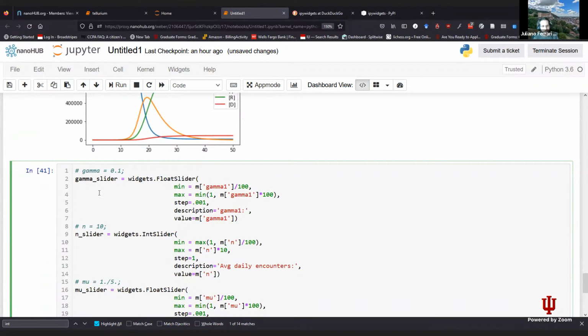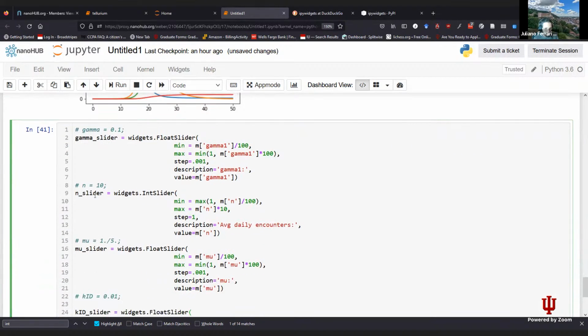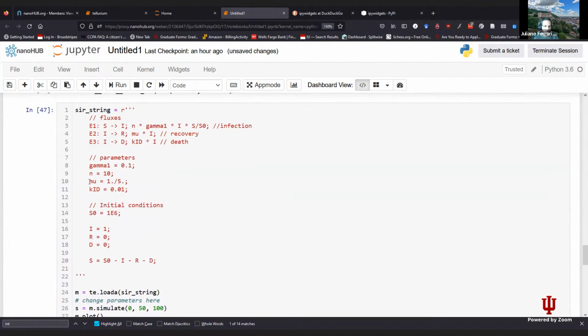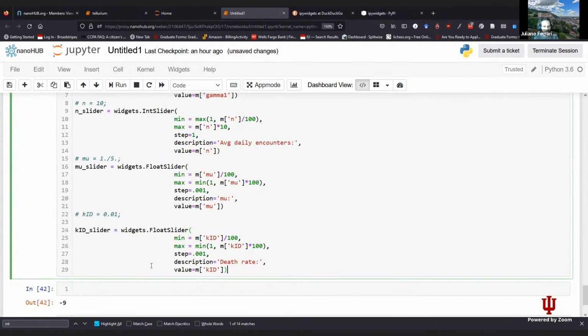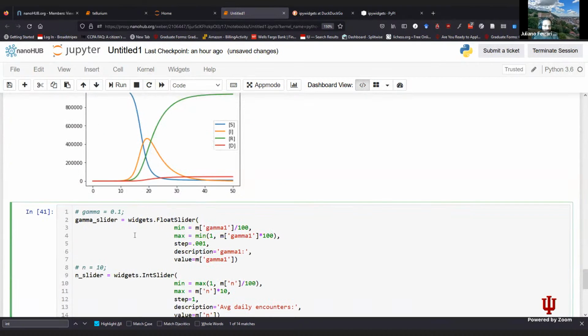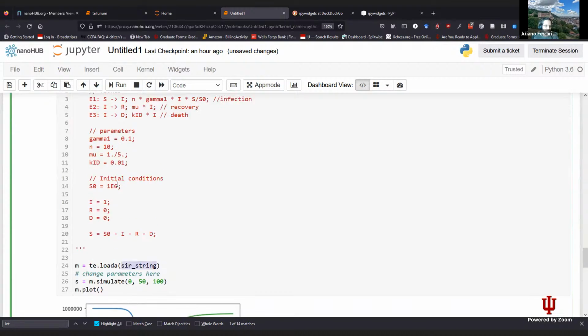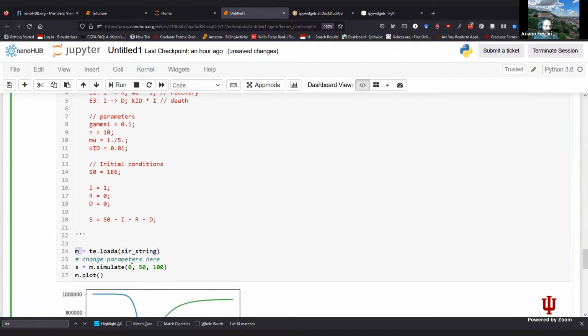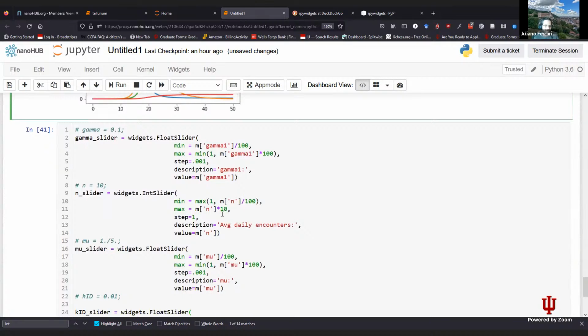I only did the rates and the average number of daily encounters people have, which is also a rate, I guess. I have the string here and I have the model loaded already in M. I was a bit sneaky, so I have my minimum and maximum numbers be whatever is already there divided by 100 or times 100.